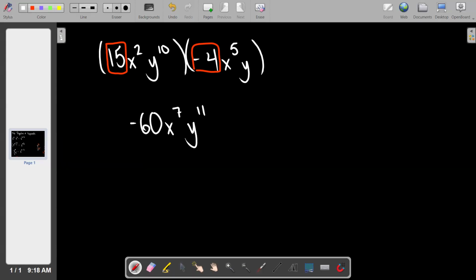Okay. Not just right. Believe it or not, yes. Let's go again. Problem example number 2. We're going to do -5 y to the 4th times -3 y to the 8th. What is job 1?